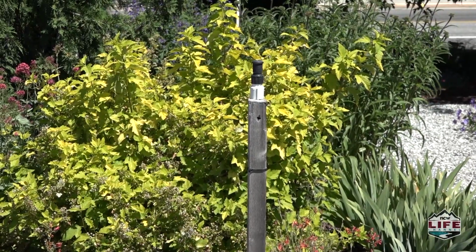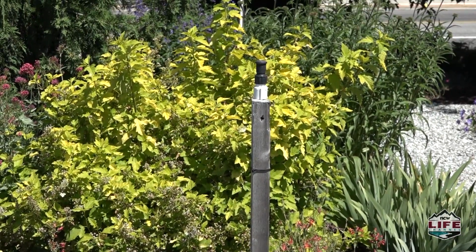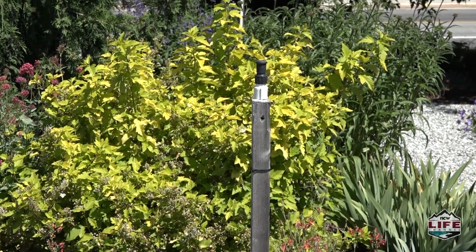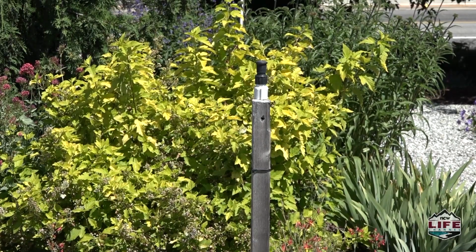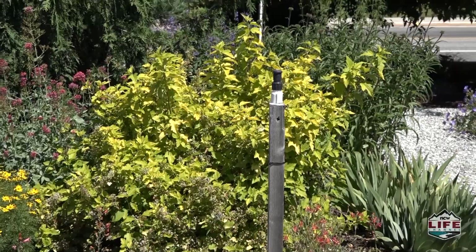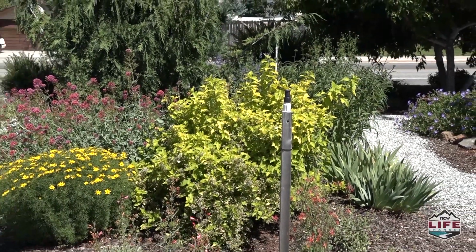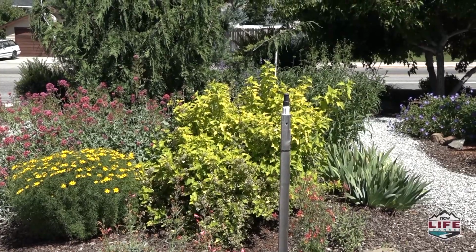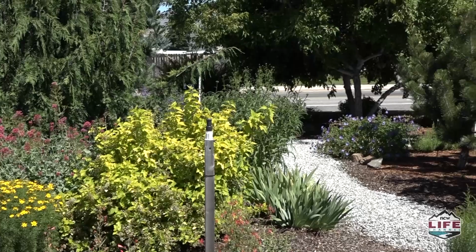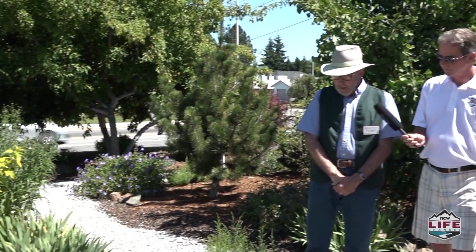And that has worked fine, except that this is visible now, and so depending upon your aesthetics, if you don't want to see your irrigation, then it's not as good. Had we irrigated this the same as we did on the other side that we saw when we first came over here, with the dripper tube all serpentined around the ground, we'd not have this sprinkler here to be visible. But it would be impossible to retrofit this now, wouldn't it?